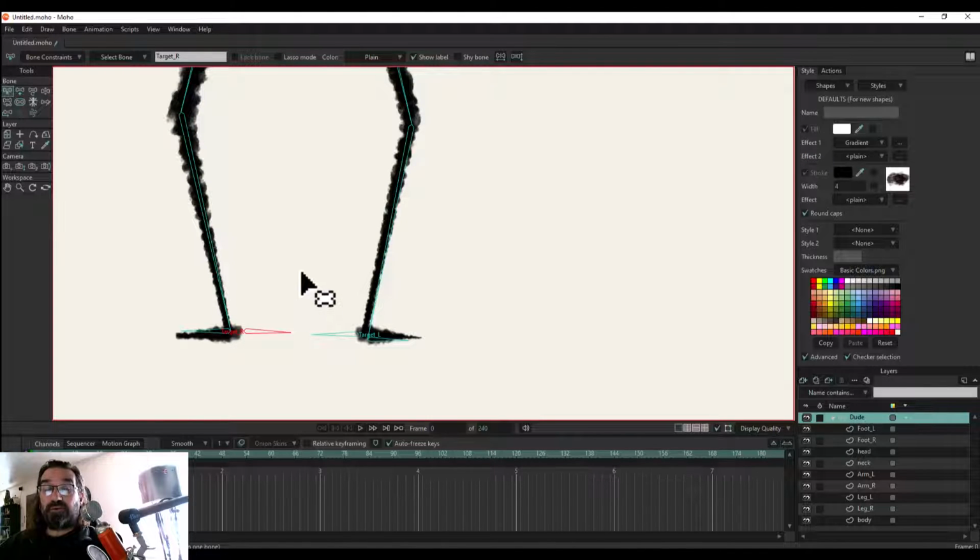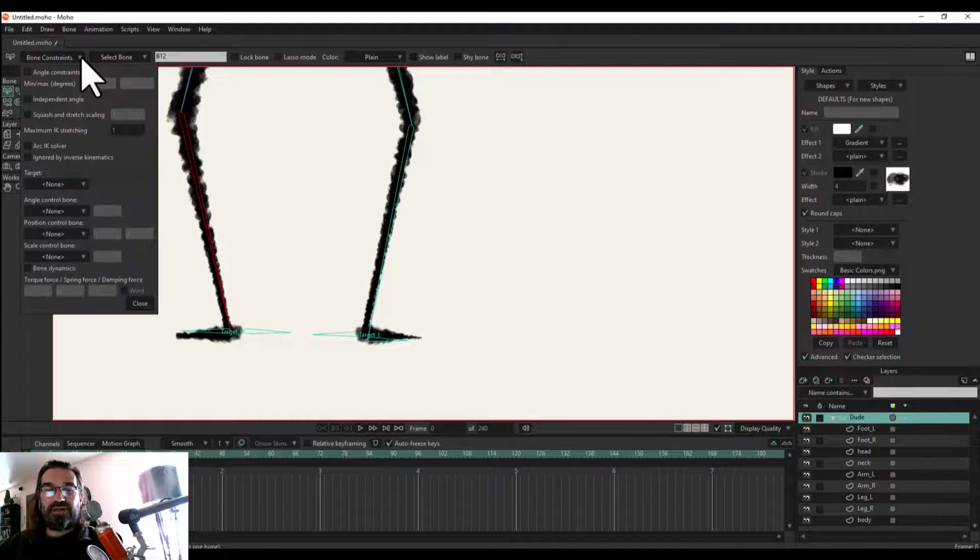So to make these bones work, we need to select, let's say we're going to start with the right shin bone here. And next thing we need to do is go into bone constraints up here. There's a drop down menu. And this is the right leg, so we need to click the target for it to be target R. So we'll drop that down, and you can see toward the middle here, it says target. We want to make sure we select this drop down and go all the way down to target R, and that takes care of that.